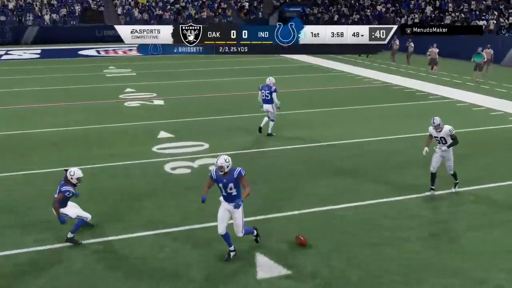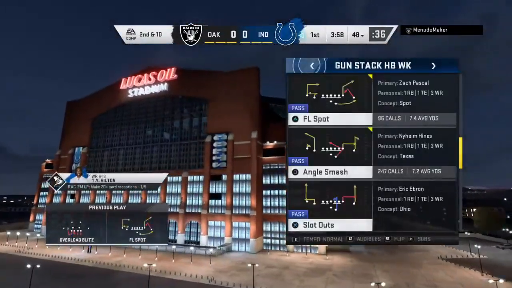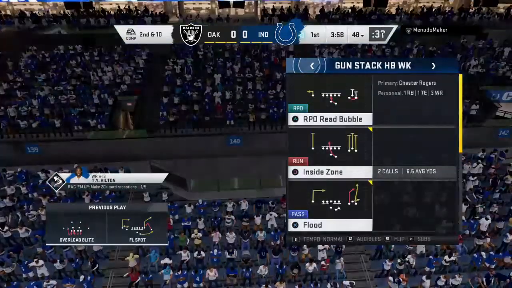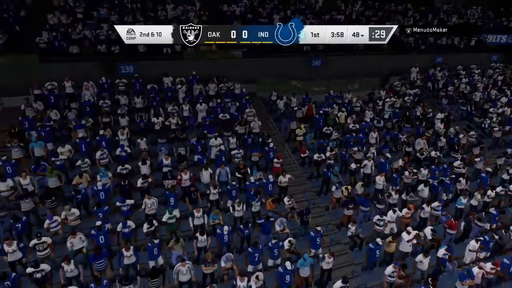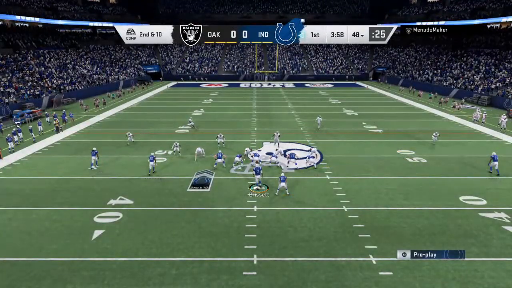And that'll be knocked away. It's incomplete. Eric Ebron, the big tight end, is the intended target. And now it's second down. Let's give some credit to the defensive guys on that play. Able to bat that one away. Sure looked like they were trying to hit the corner route. So now second and 10 after the incompletion on first down.